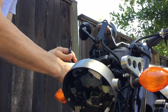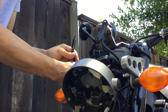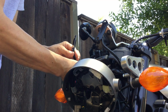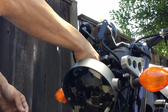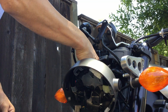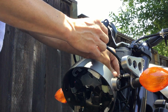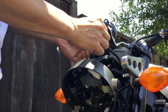Now I'm leaving these things loose right now. I'm not going to tighten them. Not yet. Not until I get the windshield on here first, just to get the feel of it as far as fit up goes. So I tighten it by hand and then turn it out about a quarter turn or so. That way it gives it wiggle room for fitting it with the windshield. Okay.